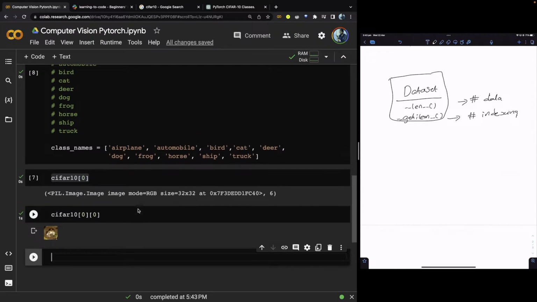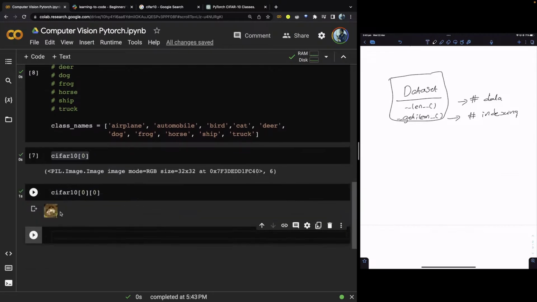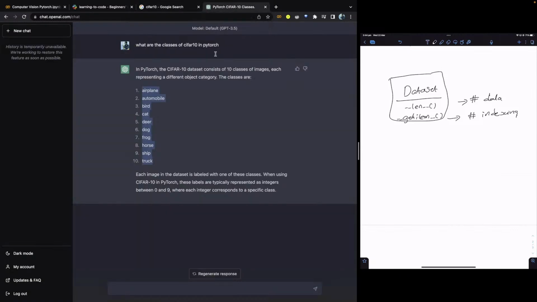Now maybe write some programming that takes the CIFAR10 classes and displays one image in each class. Let's use ChatGPT for that.